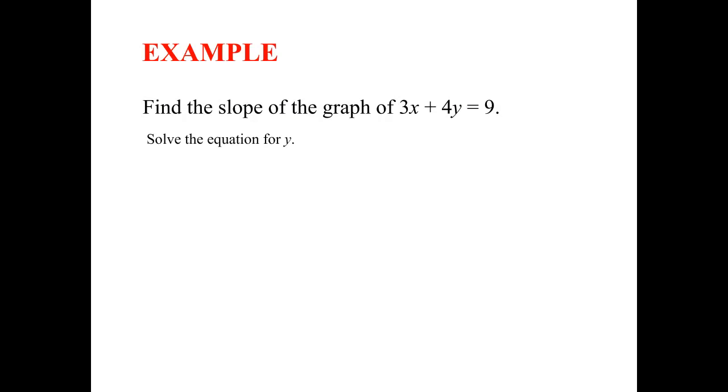Now, find the slope of the graph of that equation. So I don't have 2 points, so I can't plug it into my slope formula. But luckily, we have a form of a linear equation that lets us have the slope. What form of a linear equation tells me my slope? Y equals mx plus b, also known as our slope-intercept form. So slope, intercept, y equals mx plus b.